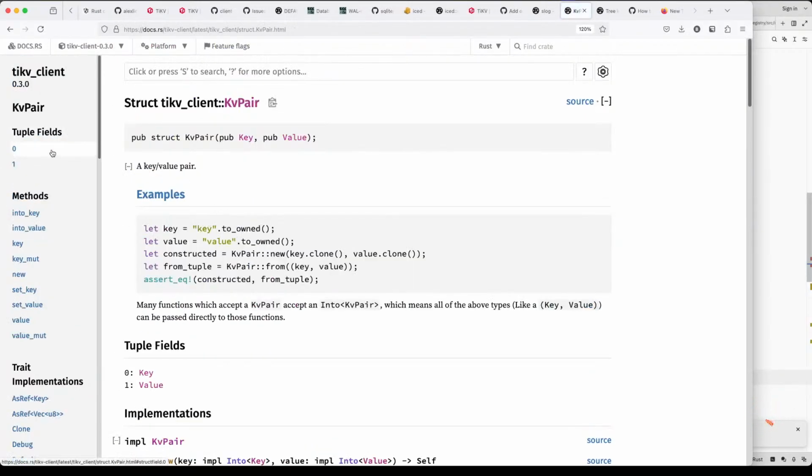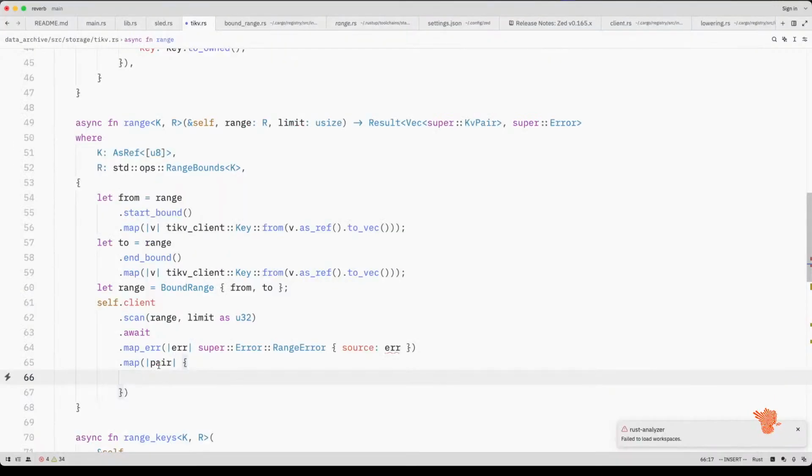I do see it here. Is this not a KV pair? Oh, it's a vector of KV pairs. Oh, goodness. Okay. So then, on the vector of KV pairs, we must iterate over them.